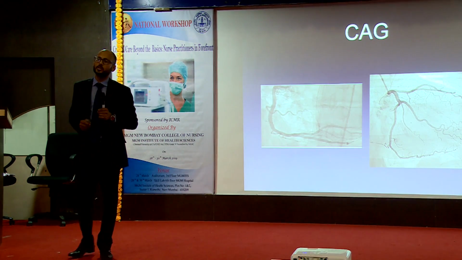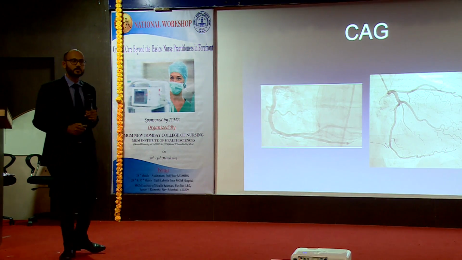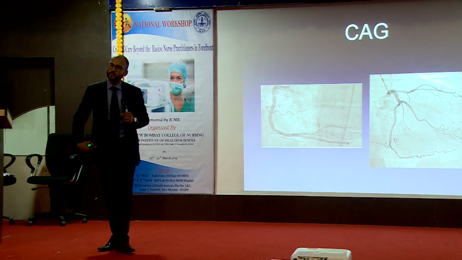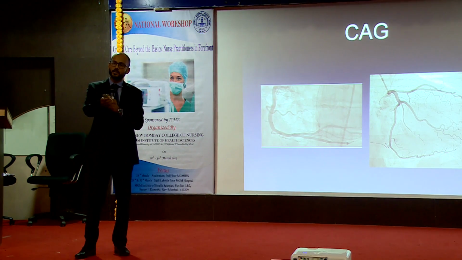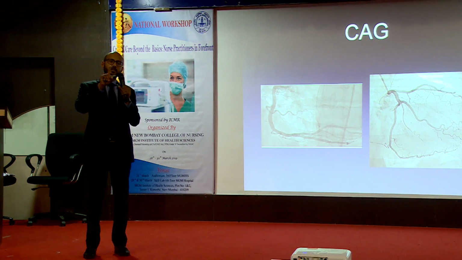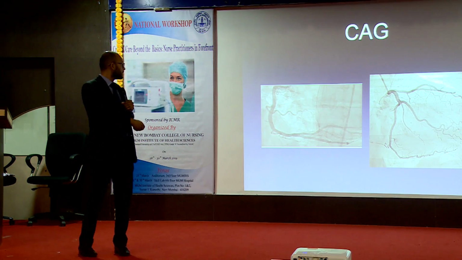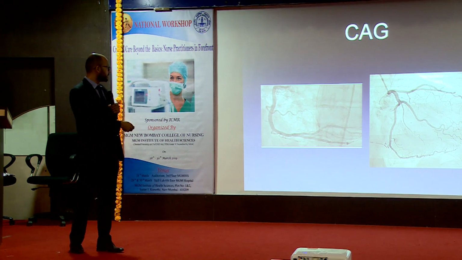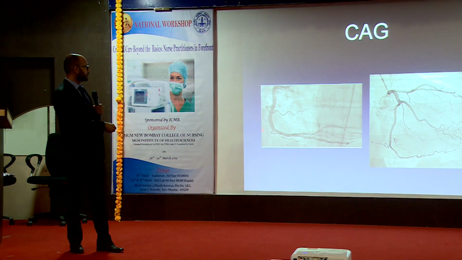Next, if you're thinking of someone with ischemic heart disease, what other assessments can you do? Coronary angiograms. We put a wire up into the artery, either the femoral artery or the radial artery, go to the aorta, and go through the coronary ostia. Remember I said in the beginning that you've got right and left coronaries? When you put dye into the right coronary artery and take an image, this is what you should see. This is the right coronary artery, and if there are blockages in it, you can see them.